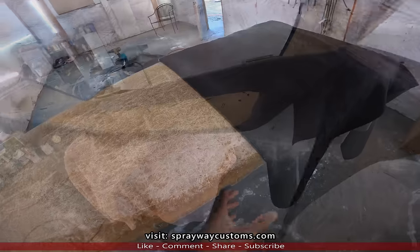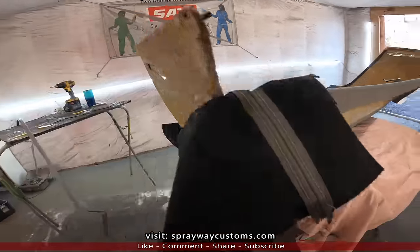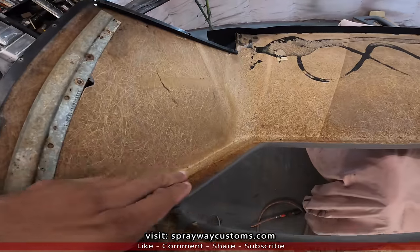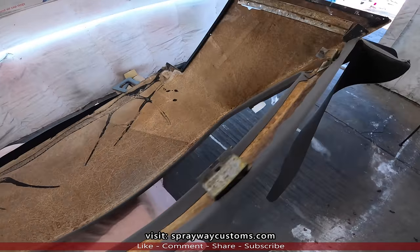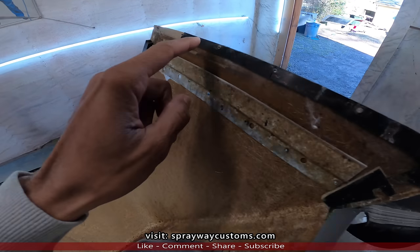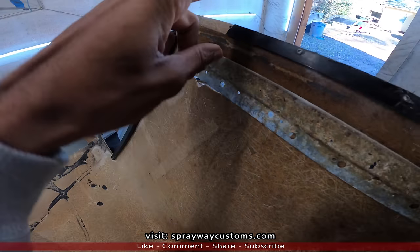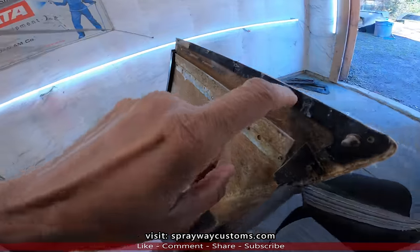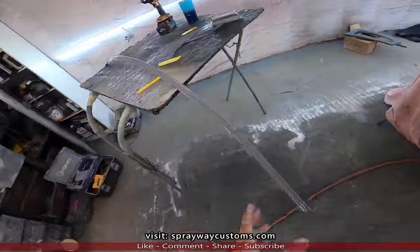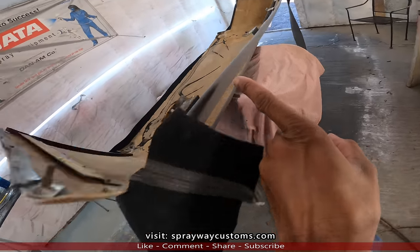But that's the plan. I pretty much got it wrapped up now. I still gotta overlap these end pieces here. I done did this and around the back glass. But I gotta repair some spots here. You can see this piece of plastic. It's missing right here. So I'm gonna have to put another piece there. That's there just to hold this trim piece on. So you have something to staple this trim piece on here. It goes along this bottom, along the back side.